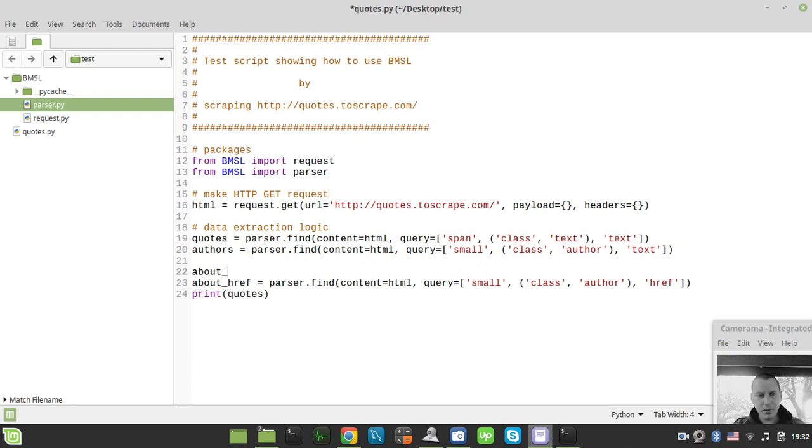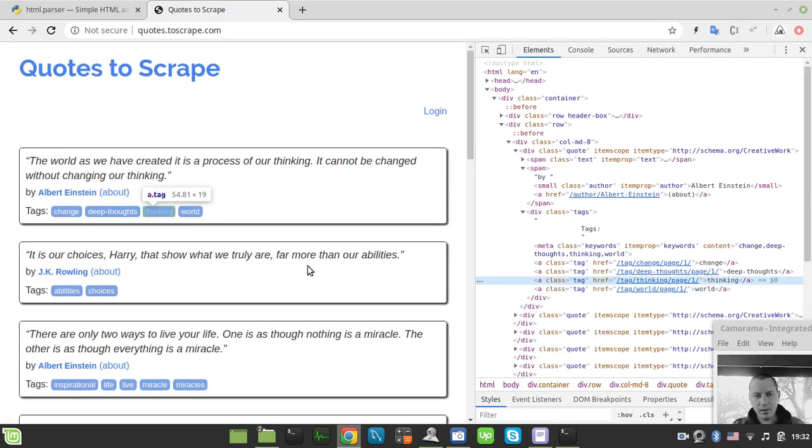So let's say this one would be about hrefs, and this one would be about text, the same but trying to extract the text.